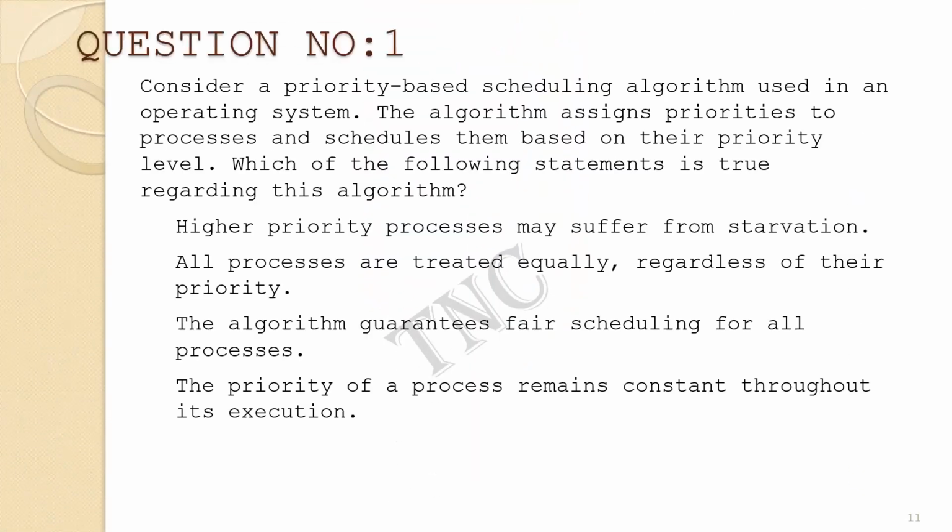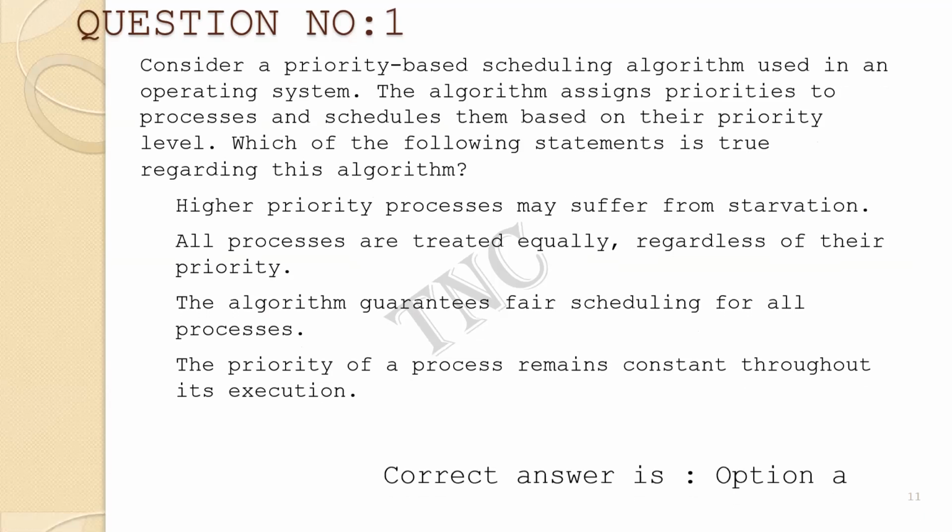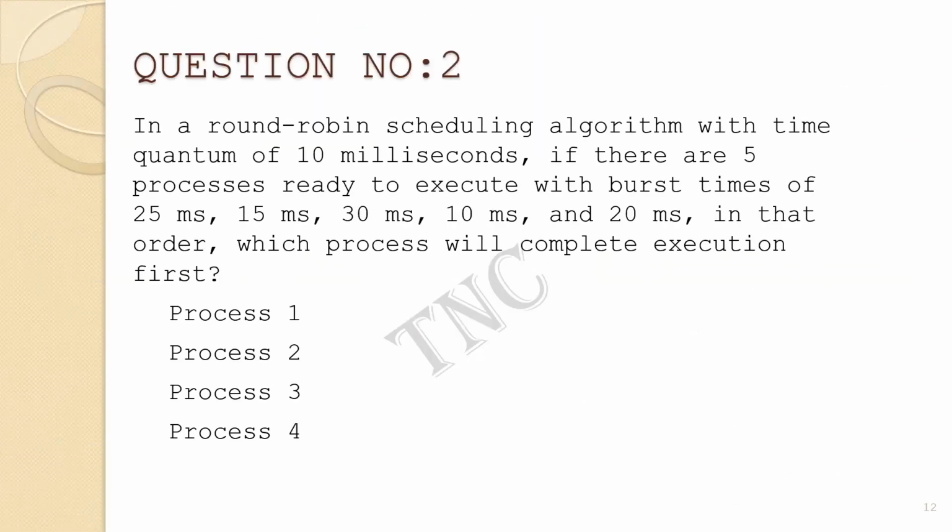First question for you. Consider a priority-based scheduling algorithm used in an operating system. The algorithm assigns a priority to each process and schedules them based on their priority level. Which of the following statements is true regarding this algorithm? Can you have a guess? Yes, the option is A.